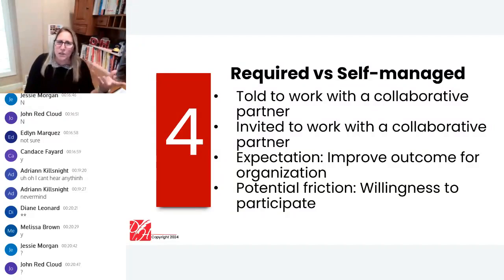A similar example is with the CDC. They have the Drug-Free Communities program. It's been around for many years, and it has a long list for the types of organizations that should be involved with whatever community-based organization is the lead applicant. Perhaps some of you have been asked to be in drug-free community application processes for the CDC.